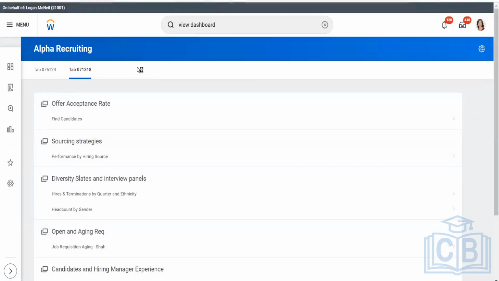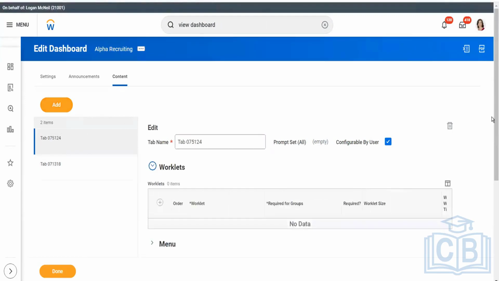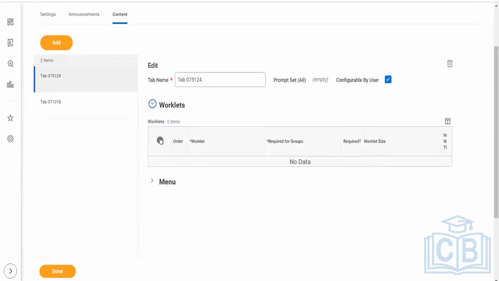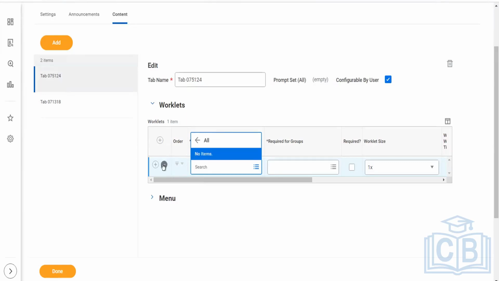How many tabs can we add? 6 tabs or more? Worklets 6 per tab. I think there's no count to the number of tabs, but we don't generally include more than 8, 9 tabs. Okay. I don't know how it looks. I'll try to add it. Maybe this time it works. Try in your sandbox also once. I will do that. Yeah, no item is there. Definitely there's some issue.